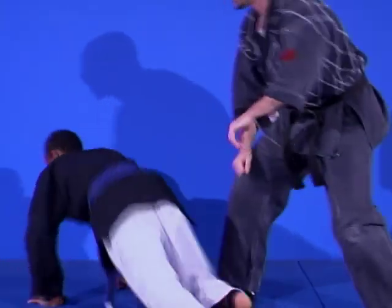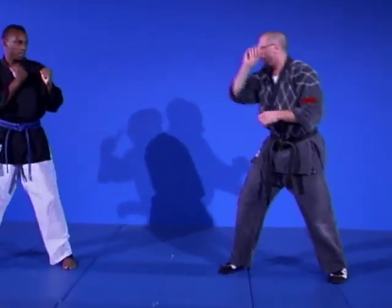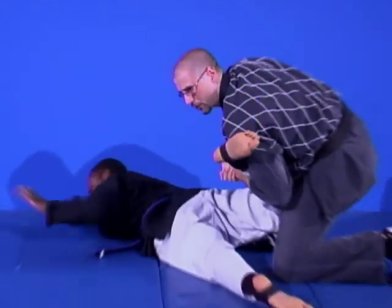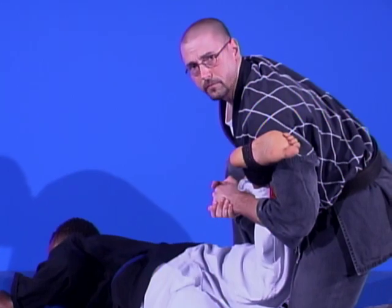Let's look at it again. Back leg high roundhouse kick to the inside. Apply the pressure, taking the partner down, and gradual pressure until he taps.